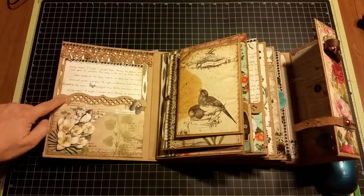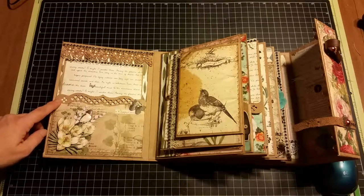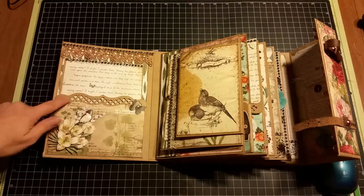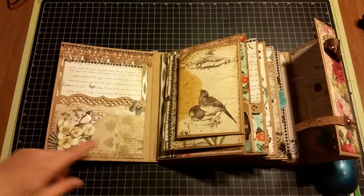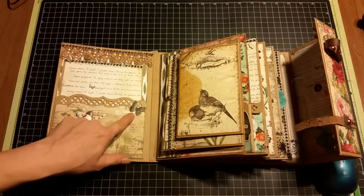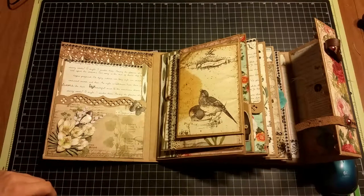These are a Spellbinders die, one of their edge collections. There's like 7 different dies in it. This is a butterfly that I added some Winkostella that's from the cutout from the paper collection.